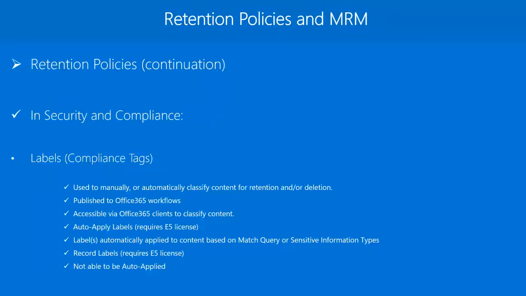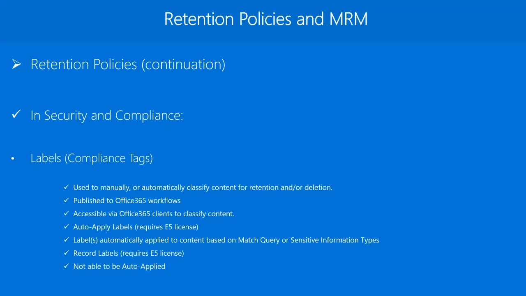Here we will talk about labels. Labels are the ability to manually classify specific items like a single email or document and apply a specific retention policy to the item as opposed to the tenant as a whole. For example, if a customer has a 7-year retention policy on the tenant as a whole, but then wants to have a sales contract live for 25 years or maybe credit card data live for 1 week, they have to label those particular content.